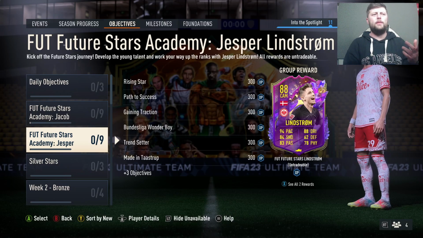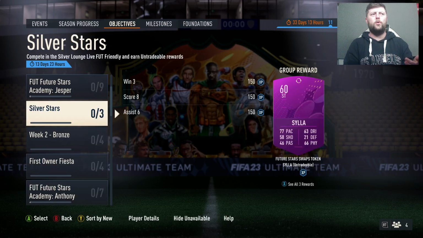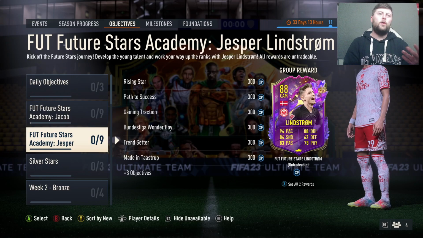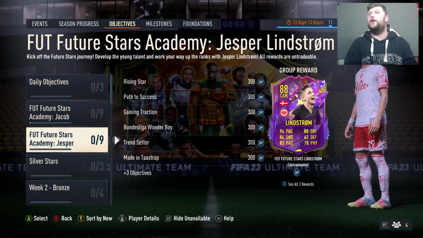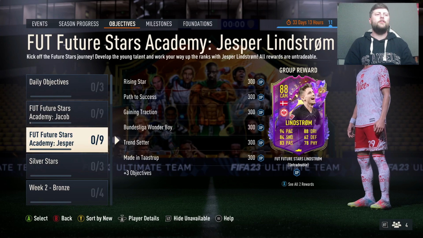You do have unlimited time for Jesper or for Lindstrom, but you have 30 days for Gordon and 28 days for Ramsey. Don't know why Lindstrom is there for, what, 80 days, I could imagine? Waiting for that change of the into the spotlight. 33 days. So I suppose it comes right at the end anyway. So you have plenty of time to get him done.